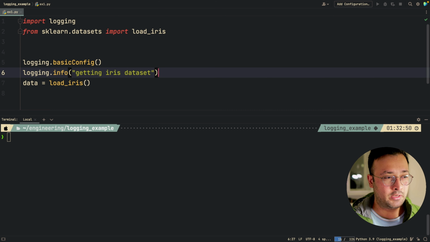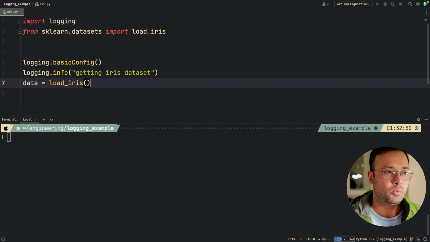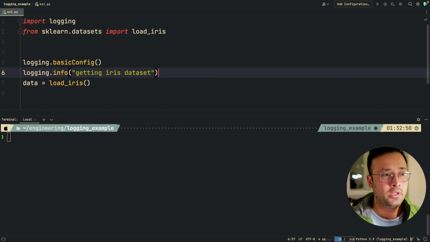Now logging.info is, because this is an information step, where I'm just saying that I'm getting the iris data set. Now, what this info is called is a level. Now there are various levels in logging. So let's just head over to the browser and let me show you where you can find these levels and what they actually mean.